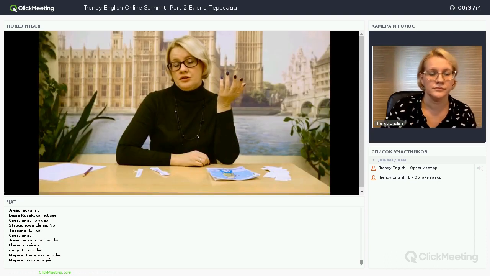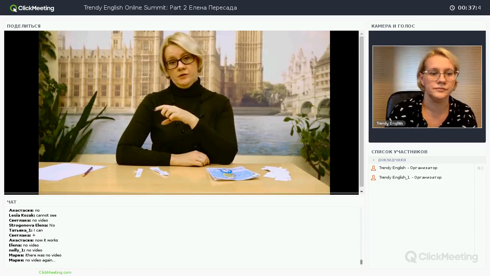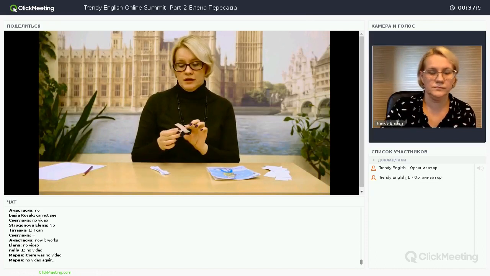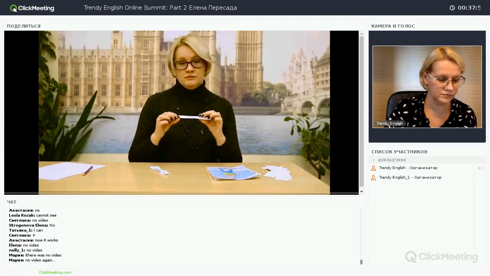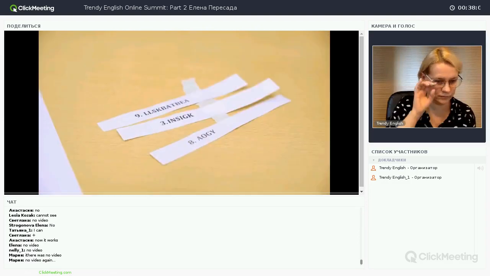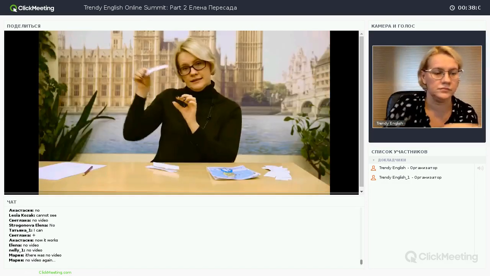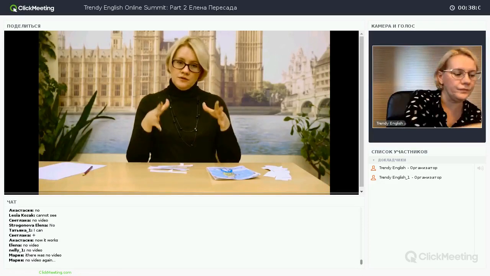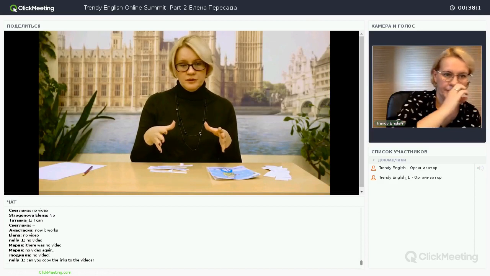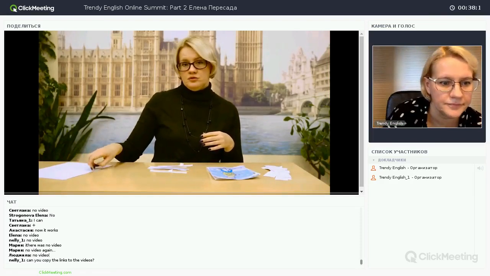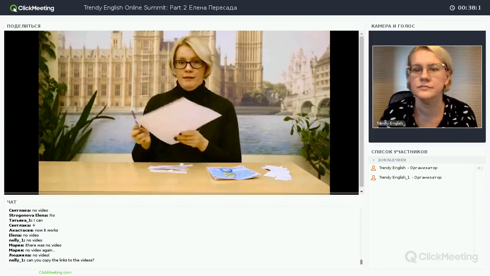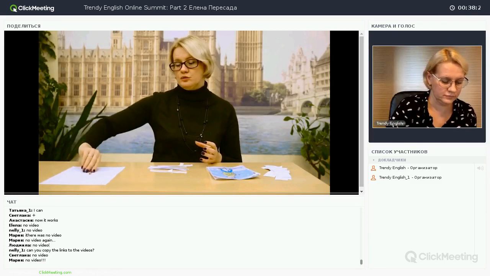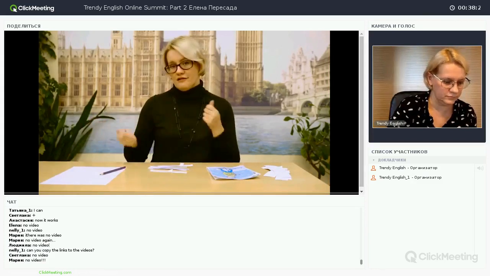Okay, how can we turn the activity "unscramble the word" into a game? Well, I have one idea. You print out the words from your unscramble the words exercise on separate pieces of paper and stick them everywhere around the classroom. Then you divide your group into pairs, and each pair of students gets one piece of paper and a pen. In their pairs, they have to decide who is going to be a writer and who is going to be a runner.